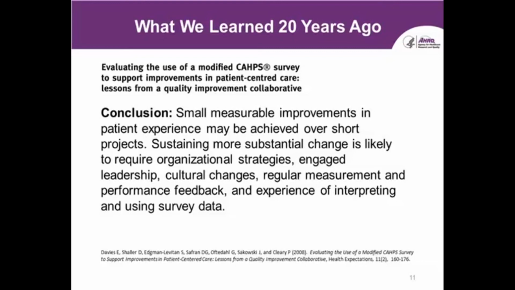So this fundamental observation that you can make small improvements in some aspects of patient experience, but that to sustain larger improvements over time, you really need to address organizational changes in leadership and culture, and the systematic measurement and feedback of data. This has been borne out over and over again over the last 20 years in the research literature, that has looked at case studies and expert reviews of high-performing healthcare organizations. Next slide.